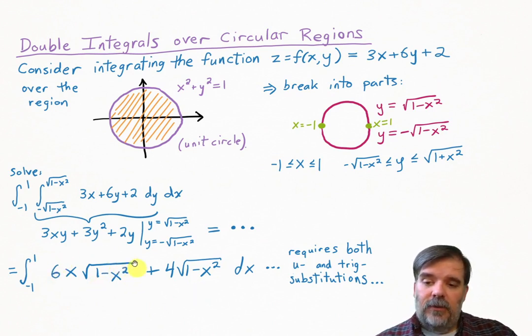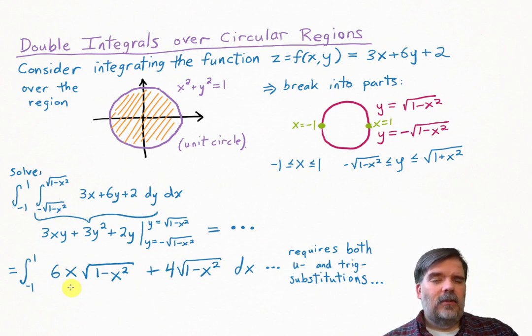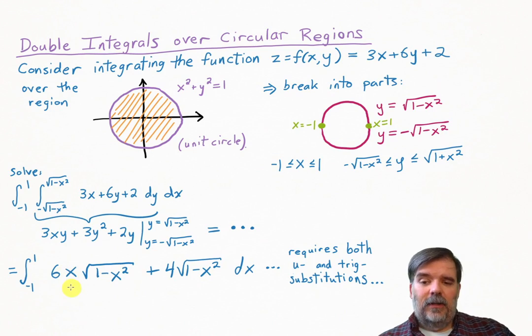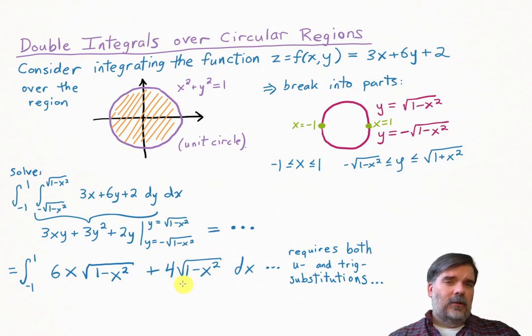For example, to integrate this first function, you would want to use u substitution. You could let u equal 1 minus x squared, in which case du is negative 2x dx. You could use that to substitute away this x, leaving you with a square root of u and some constant, which you could simplify and integrate. So that's doable. This other term, you can't solve with a u substitution.